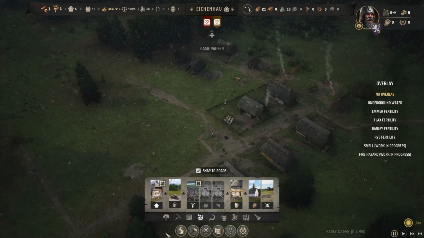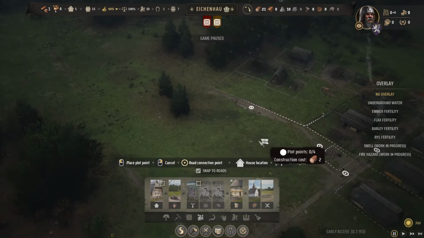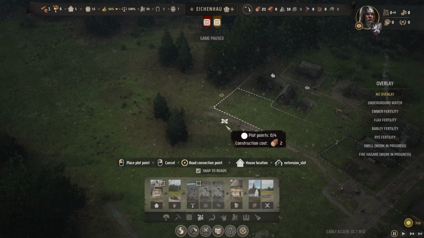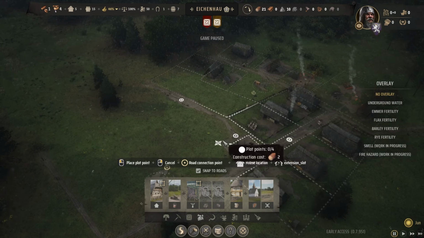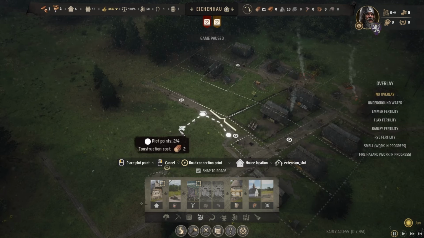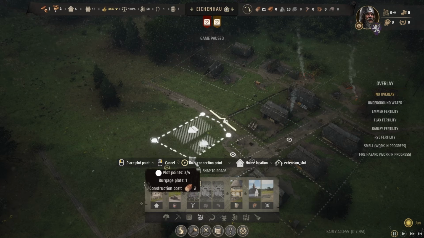Well, that's why we're doing that, man. Because then we also got more burgage plots to make. So we're going to put one all the way out here. I don't know why it's going... Why is it snapping there? I don't want it snapping there. Okay, whatever. We'll deal. All right, so let's get you like that. Get you back here.